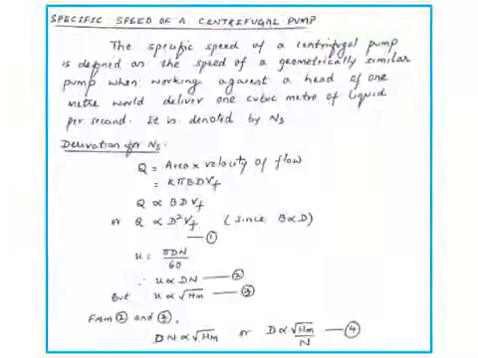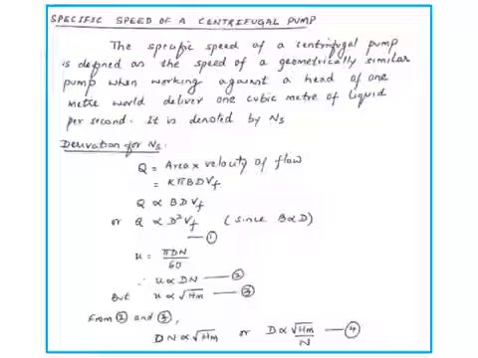For the specific speed of the turbine, we started with the power formula. Now since the pump delivers a liquid, the discharge formula is taken. You know that discharge is area into velocity of flow. So you have this formula: Q equals K pi B D Vf. Since K pi is a constant, Q is proportional to B into D into Vf. But B is something like 0.1 times D, so B is also proportional to D. So B can be replaced by D and make it D square into Vf. So this is the first formula: Q is proportional to D square into Vf.